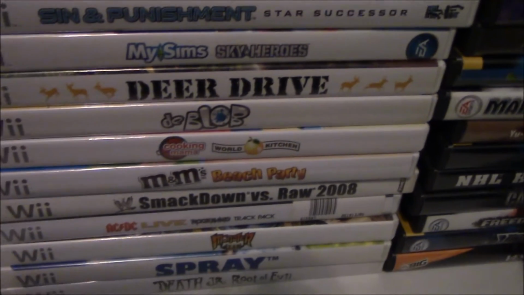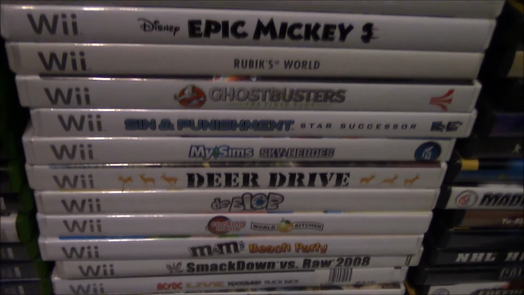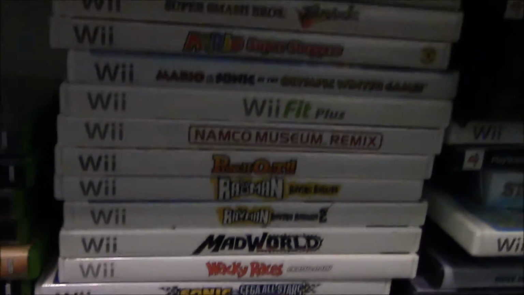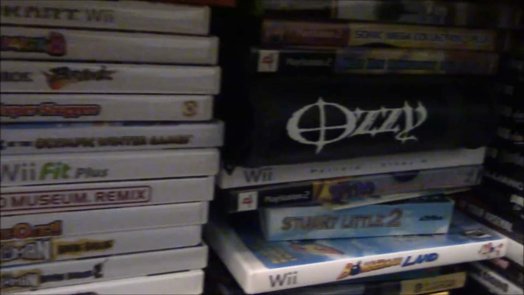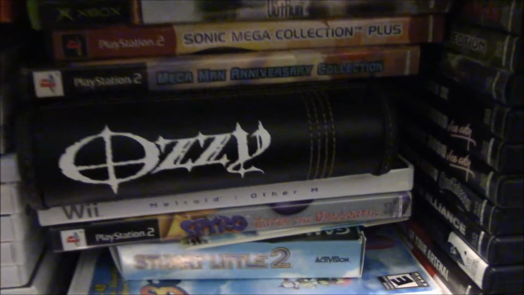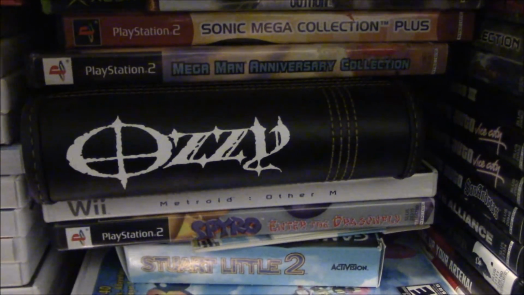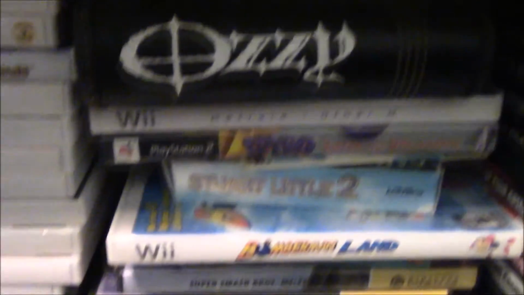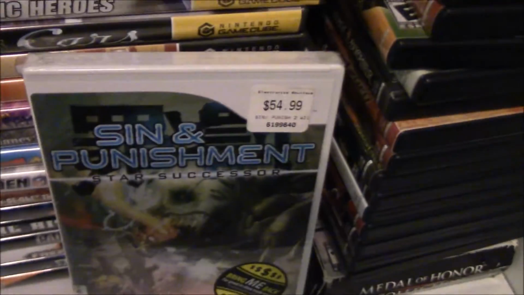I'm actually in the middle of making a kind of like a Game Chasers episode. So, yeah. This Aussie case actually has random disc games that when I buy games that don't come in cases, I just put them in there. Down here, it's my Wii Fit board and some history books. I like video game history.